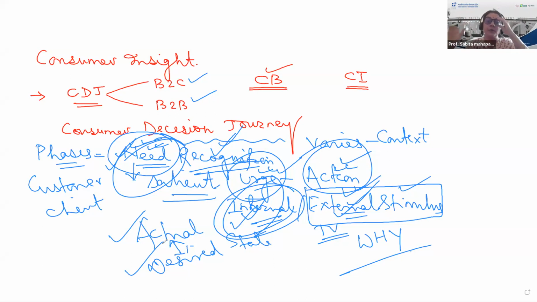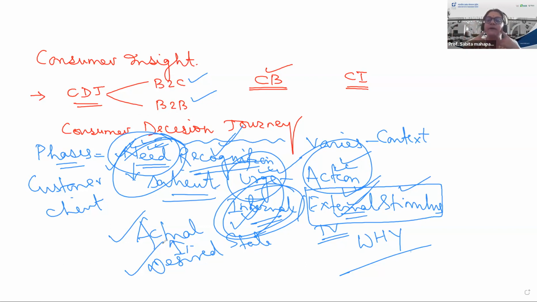But if there is no such recognition, as a marketer, first your task is to make a person aware of this gap and then make the product available through proper display, advertising, communication, pricing, promotion, making the product available through physical distribution. So the first task is to understand, is there a gap? If there is a gap, what to do and how to do? If there is no gap, why is there no gap?